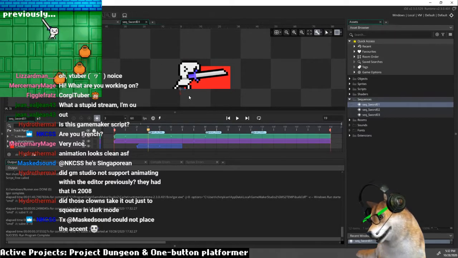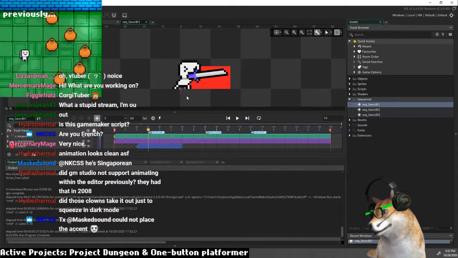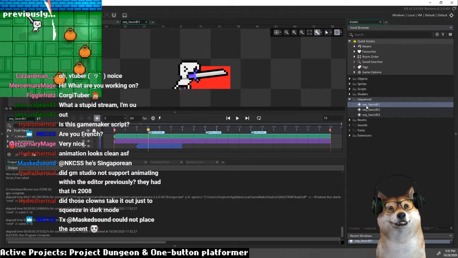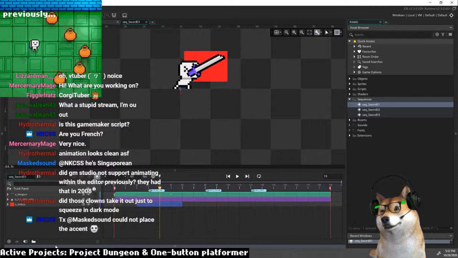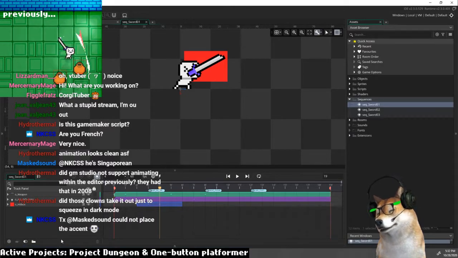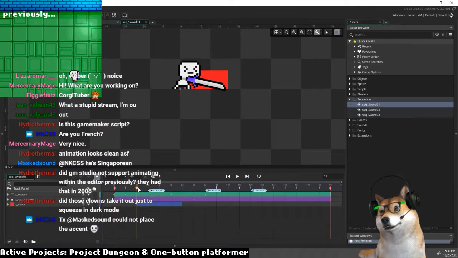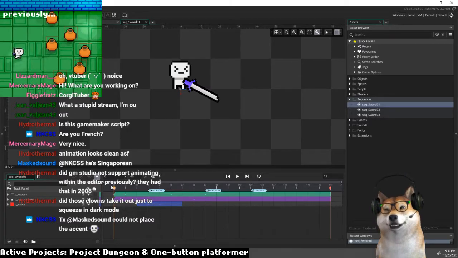Did GM not support animating within the animator previously? Oh really? So this particular interface, I think this is new. I have not seen any other ways to animate objects. My first experience with Game Maker was Game Maker Studio 1.